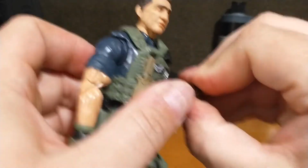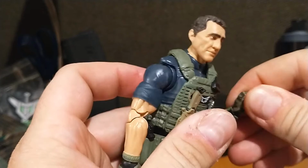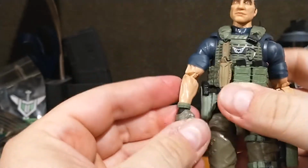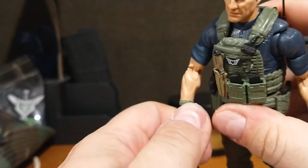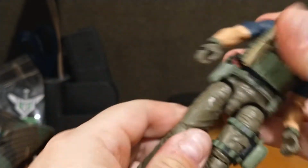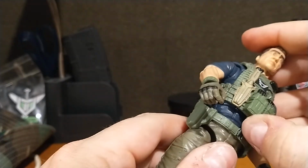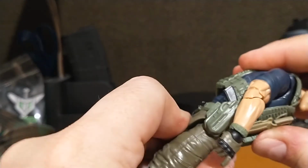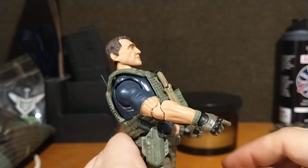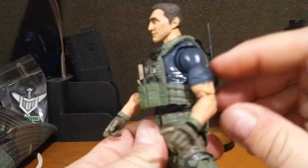This hand, my apologies, I knocked my tripod over. This hand has a horizontal hinge and does rotate. This hand over here has a vertical hinge. There doesn't seem to be a whole lot of movement out of it. Okay, underneath this vest here, he does have a mid-torso cut as well as at the waist. So bending forward, you got decent forward. Got some decent back. The vest kind of pushes it back, but unlike the G.I. Joes, this vest is actually removable.